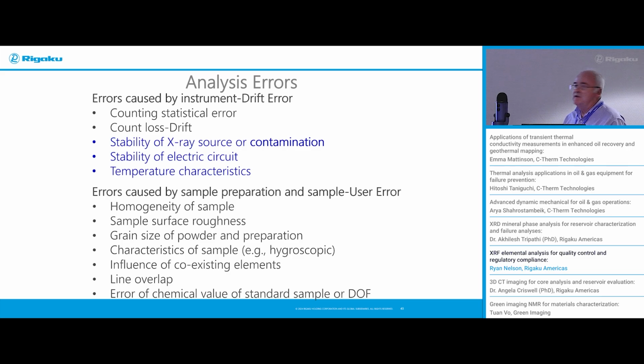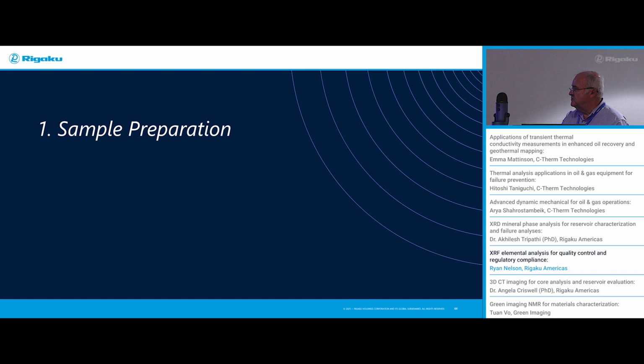Seen this many times. Grain size mixing. So if you mix 40 with 170 or 220 micron, you'll end up with two intensity distributions. Homogeneity. So you may have precipitation. You may have a gradient in your sample prep. Surface roughness, 40 micron versus 270, or 180 grit versus 400 grit polishing, will end up with a count rate change. Whether it's wet. Of course, if it's hygroscopic, it'll take up water on the surface, which will affect your X-ray beam. Coexisting elements, line overlap, and of course, errors in the chemical values.